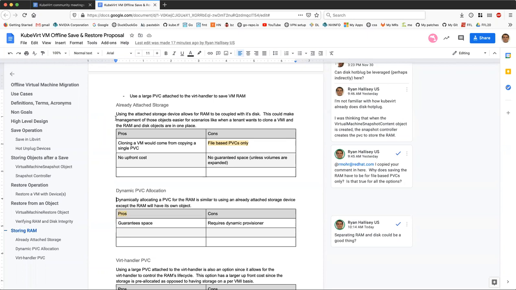The thing I just thought of is going to be kind of annoying. When you're deleting a snapshot, somehow that virt launcher is going to have to know to delete a file on a PVC somewhere. Okay, just cleaning up after. Actually, does the virt launcher have access at that level? I don't think it does.